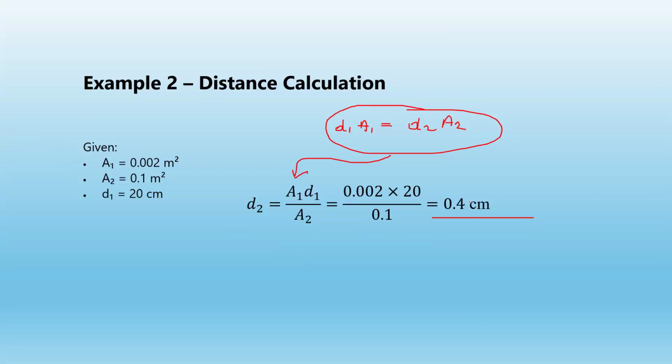Does it make sense? Always verify. The other cylinder is bigger, the bigger cylinder has bigger area, so it's going to cover less distance because of, remember, the conservation of volume. The same volume that is displaced from the smaller cylinder is going to move the other cylinder less up because the volume goes sideways in the bigger cylinder. Right?